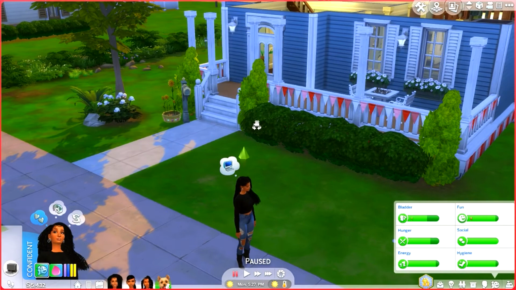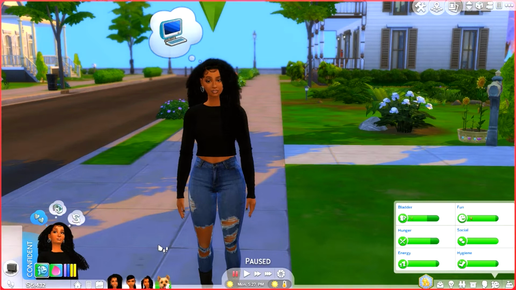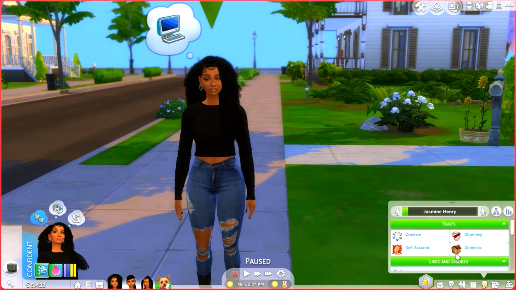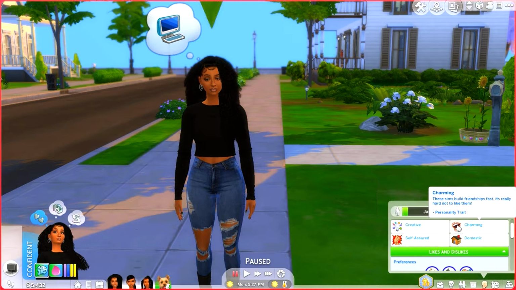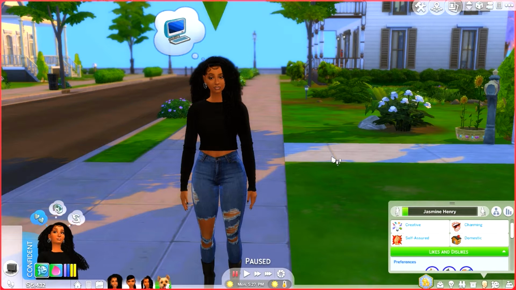So I'm gonna go ahead and let y'all know her traits, and then I'm going to introduce the other Sims, and we're gonna go from there. Her traits are creative, charming, self-assured, and domestic, because she just loves her family. She's a family woman. She would do anything for her daughters, and even a lot for her dog, even though it's really her daughter's dog, but that just shows you how ride or die she is.